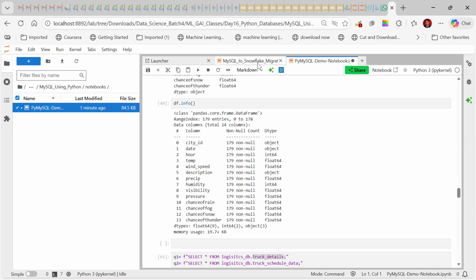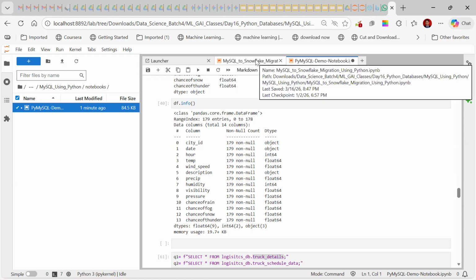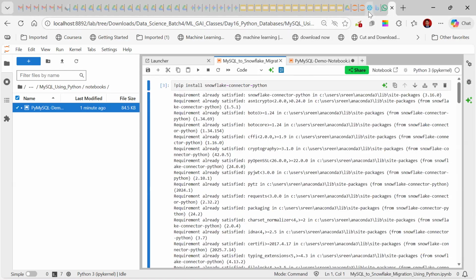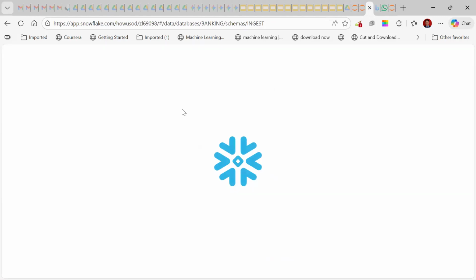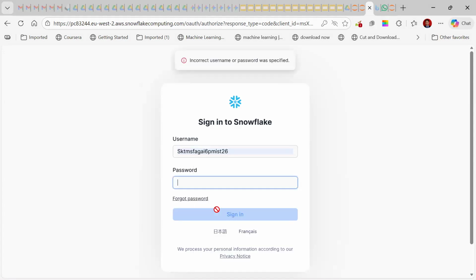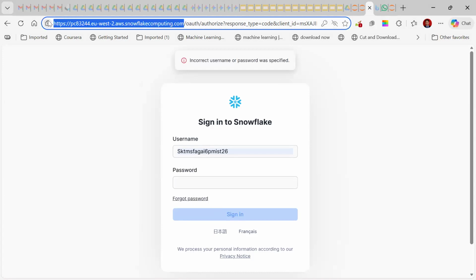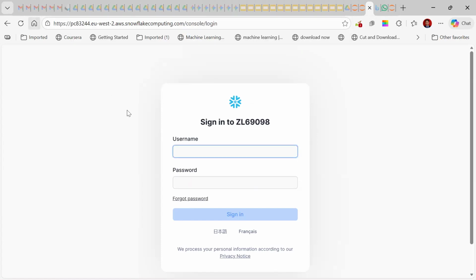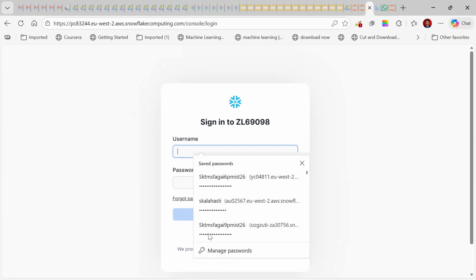Similar to that, assume I want to connect to the Snowflake environment. I have a Snowflake account. Let us try to connect and pull some data from, or create some tables from Python into that environment. Let us try to do that. To create a Snowflake account, you can simply use a free Snowflake trial and we can directly use it. Let me try to use.